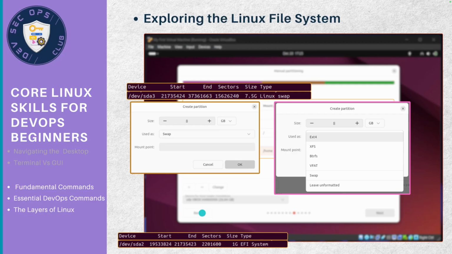But when this partition is formatted by the operating system or the installer, it automatically goes with VFAT, right? So all these are your file systems. Okay, remember, these are your file systems.